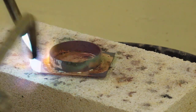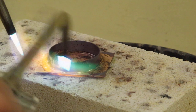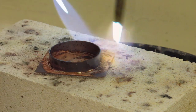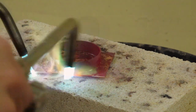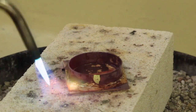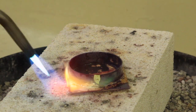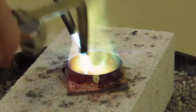So I need to make sure I get a lot of heat on that bottom sheet because it's really large, and that's so that I can actually have enough for my lid edge. So I'm heating everything really evenly, heating that bottom sheet as much as I possibly can. I haven't really hit the tube with heat at all. You can see it's starting to get hot now, and that heat is just coming up from whenever I was using it. And so I'm really close to going. Again, I've got to get it hot enough, fast enough, so I need to get after it.